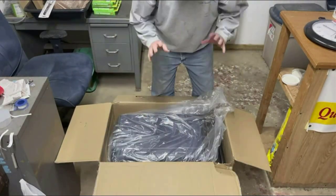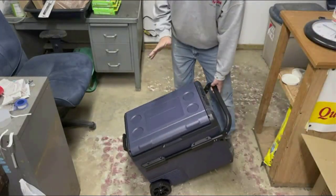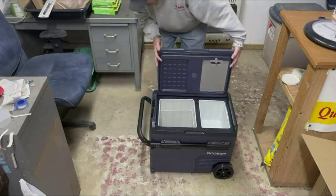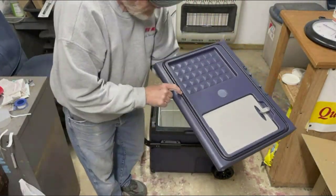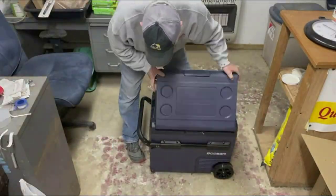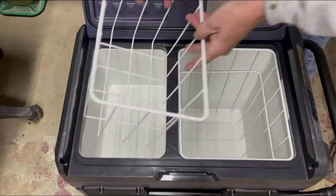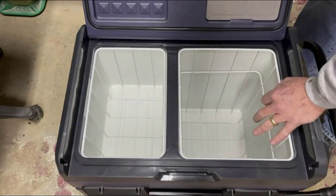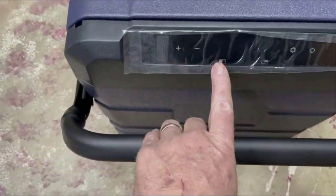For power, you have options. It comes with a 12/24 DC cigarette lighter connector as well as a wall plug and adapter. It also has excellent battery protection when plugged into the car during your trip. So you'll never end up with a surprise dead car battery. Power up and charge with the sun, and this refrigerator keeps things cool at night. The powerful compressor brings the temp to freezing levels in just 30 minutes when empty.